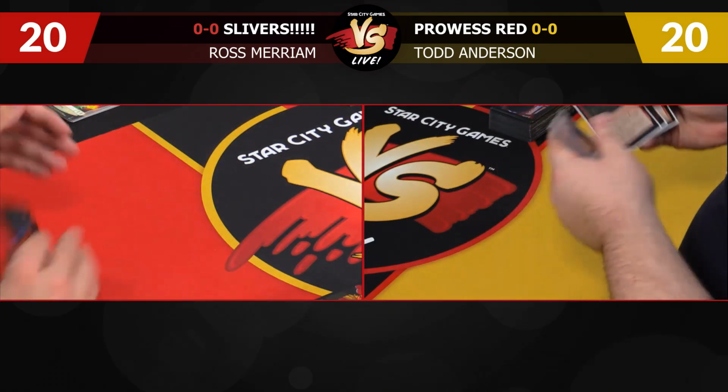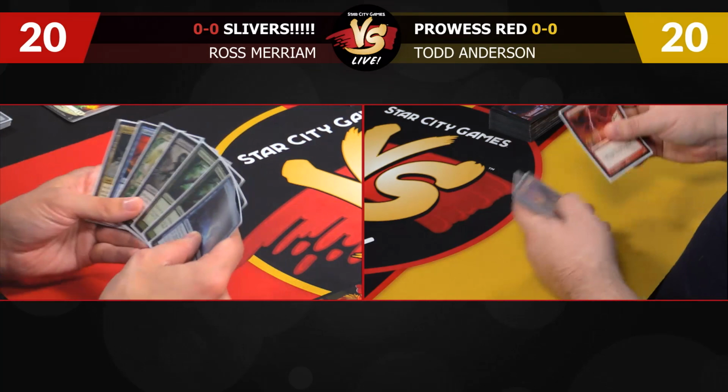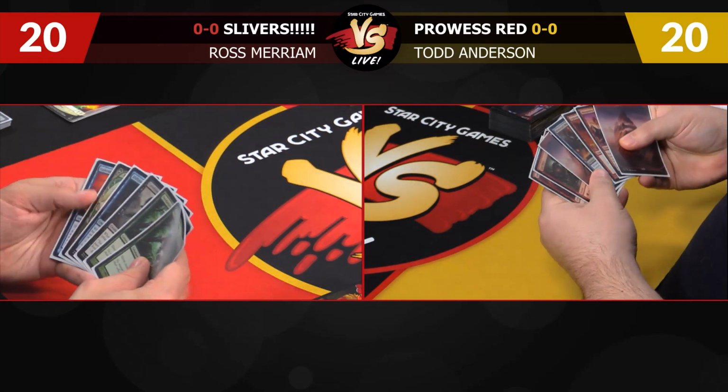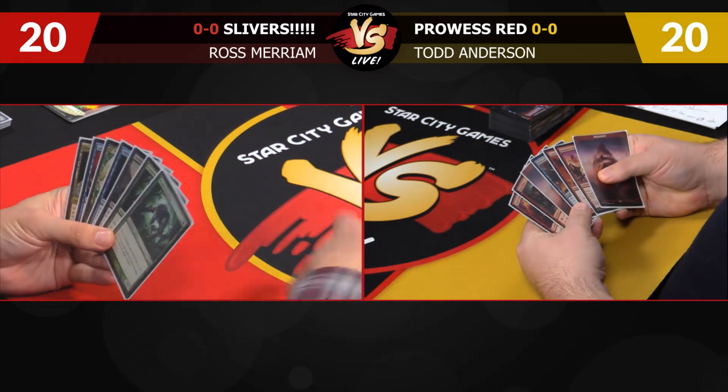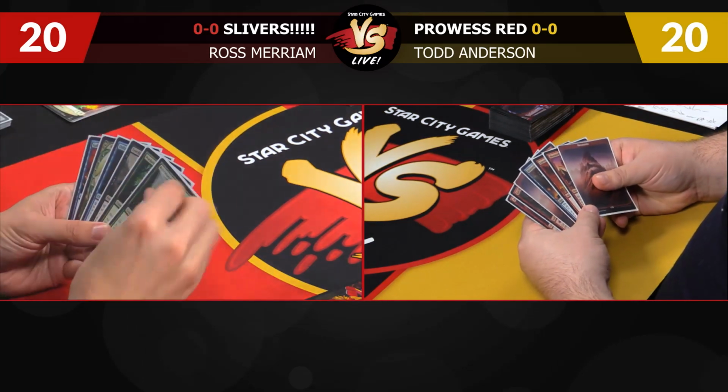Let's see the opening hand. I just changed the name. PP Red is now back to Prowess Red, guys. Sorry. The other card I'm not playing is Sedge Sliver, which is another card that skews your mana base because you have to play a bunch of fetches and dual lands that are swamps. I'd rather play more Horizon lands.